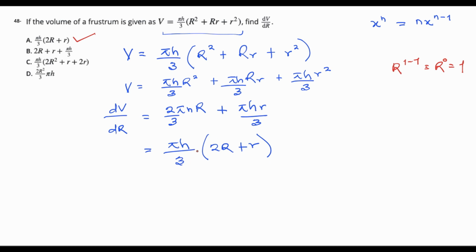Now, we could have just gone ahead and differentiated what we have in this bracket as well, because this is a constant. And if you differentiate this, the constant is going to be left there at the end of our differentiation, and we'll just bring it back in as well. But just in case you've come across a question that has a capital R here, you have to differentiate because there's a capital R that needs to be differentiated here. But if you come across a question where the parameter outside of the bracket is a constant, you can just ignore that, differentiate the contents of your bracket, and then add up the constant afterwards. You'll get the same thing.